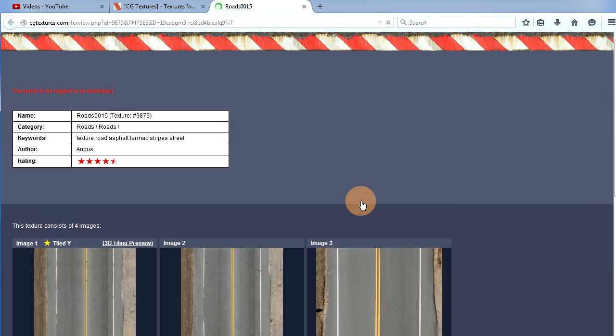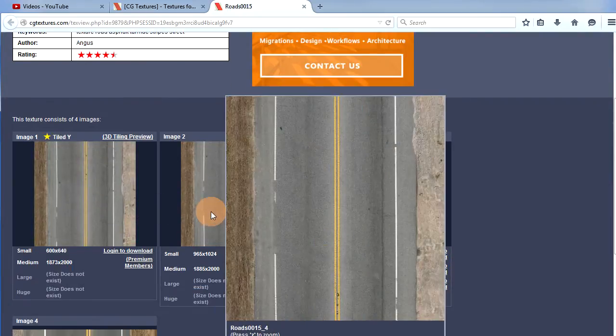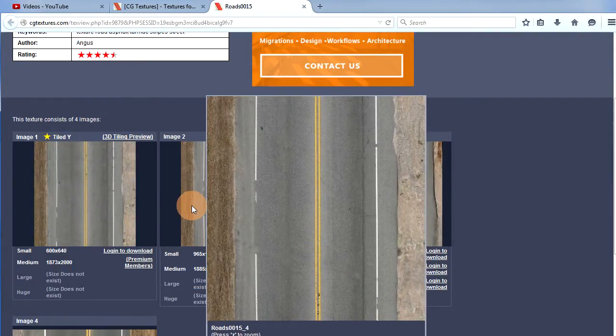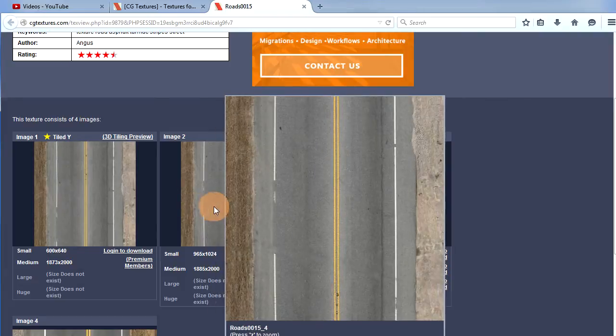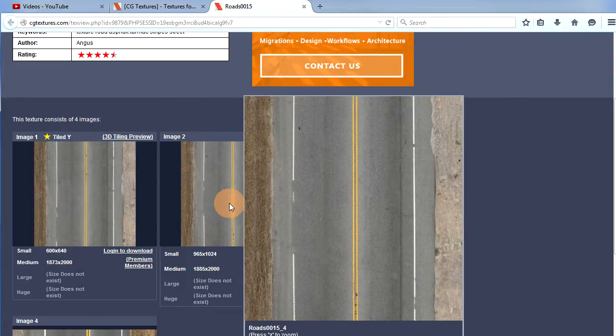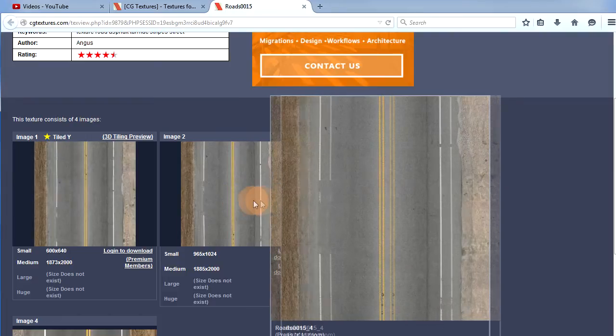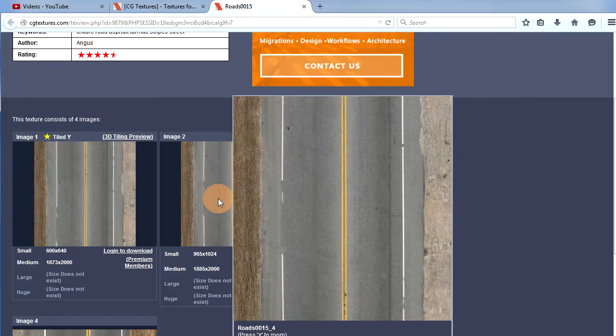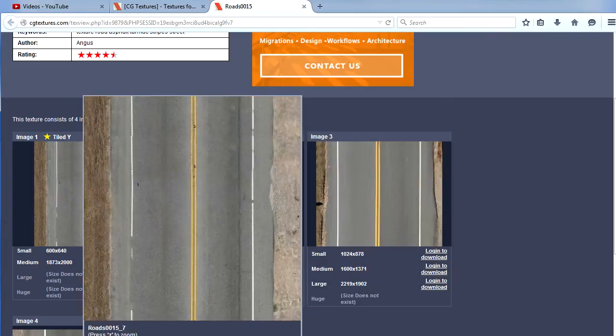I found one. I think this was pretty much the one I found. Something along these lines right here, this image. It's a tiled image. You can get it in different sizes. If you become a member, you can get very large sizes, but for free, you can get relatively good sizes for iClone. So let's get our image, and now let's take it over into our editing program.